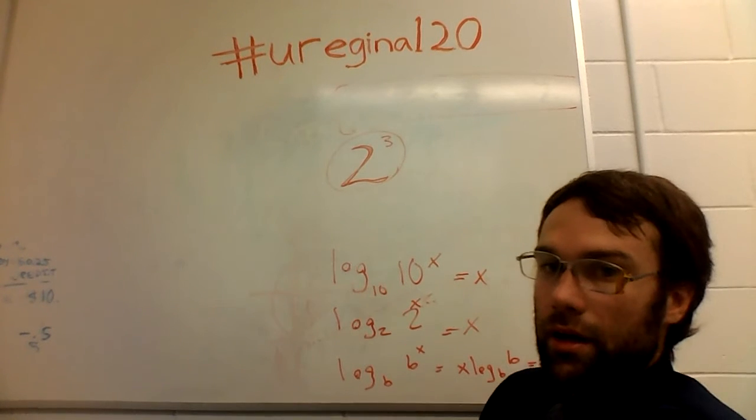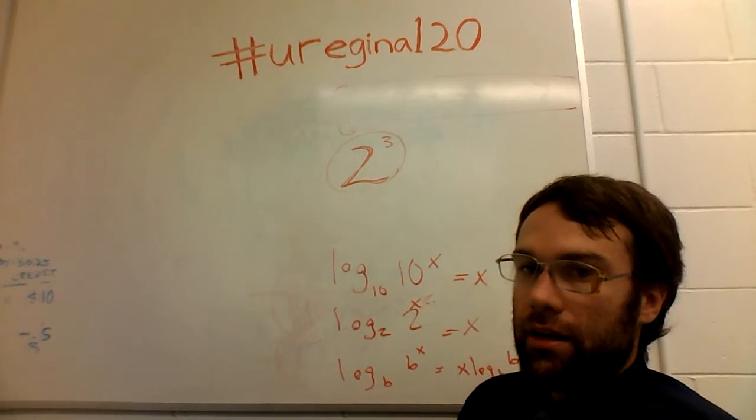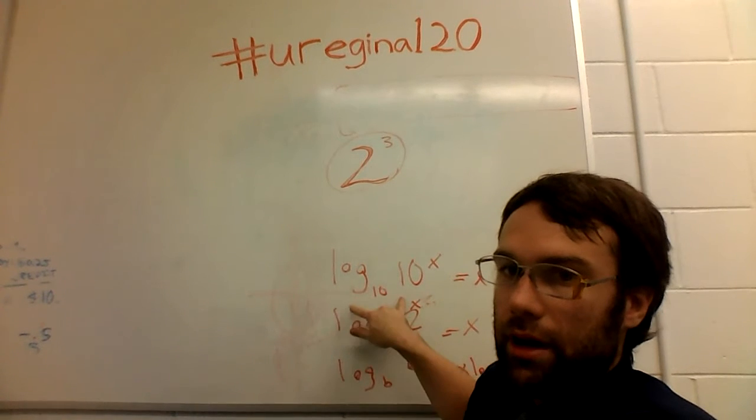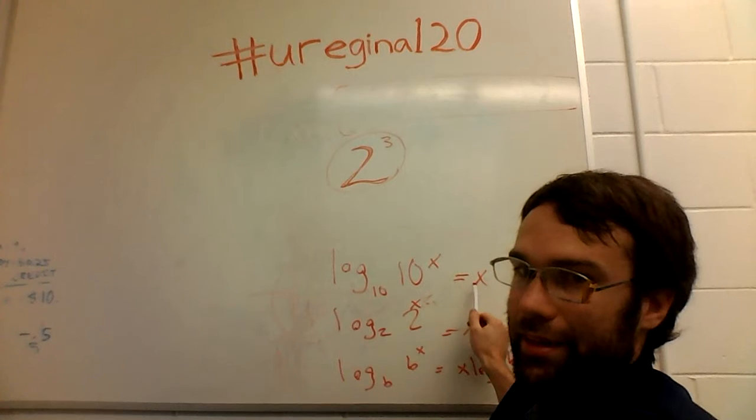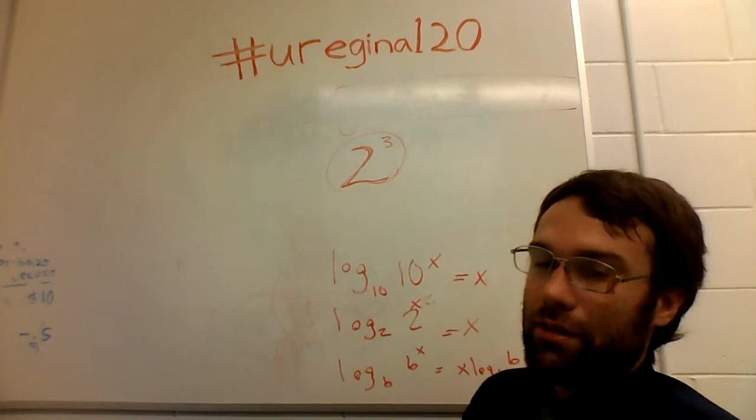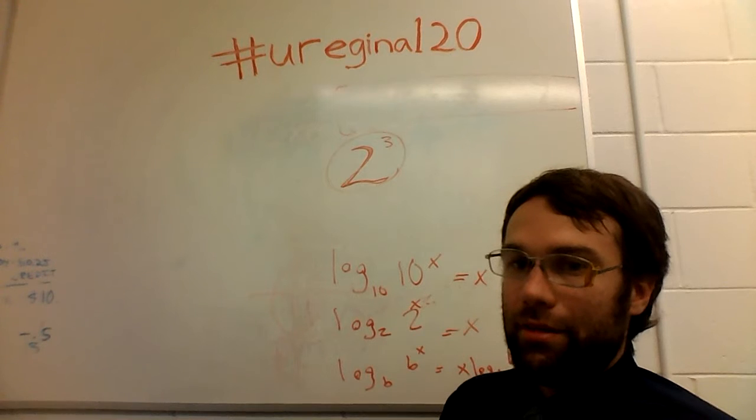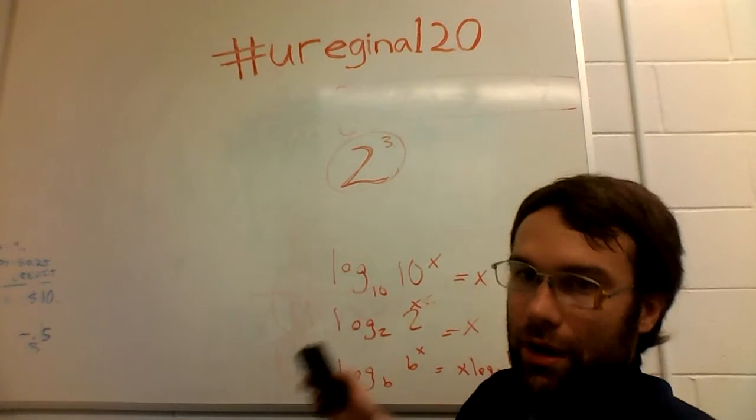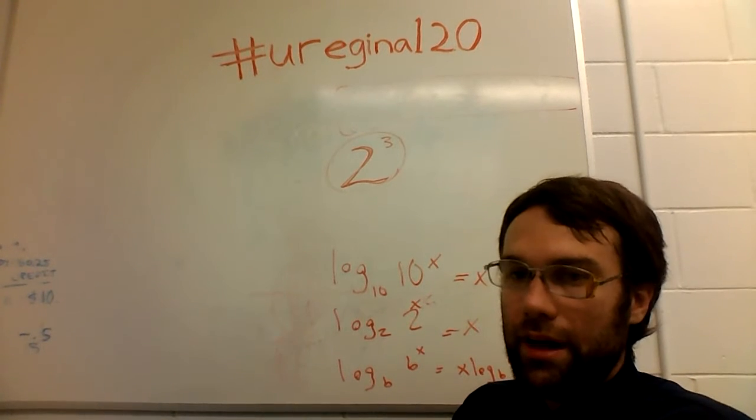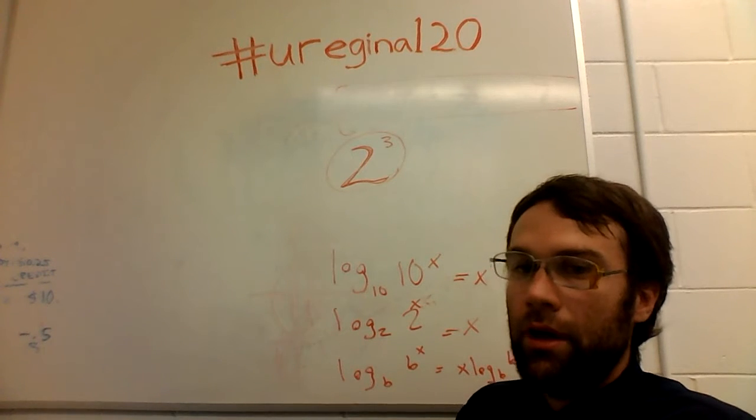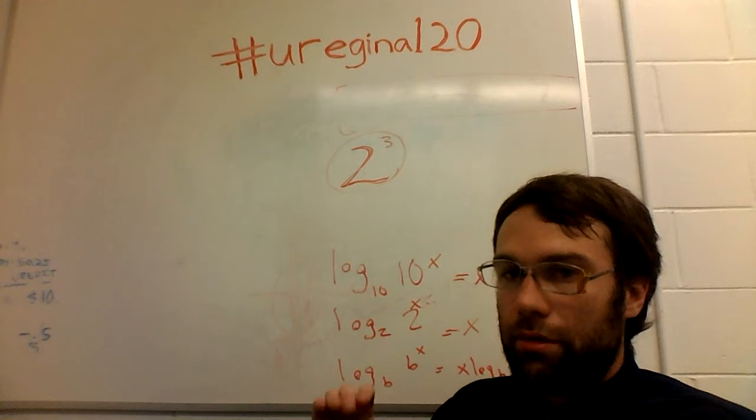The point here is that the reason that we saw that linear relationship in the previous graph is that this log function is basically showing us the relationship between our domain and range, where the range is increasing, or the function is increasing by 10 to the x. Because this relationship holds, and because we're able to pull this out of it using the log function, if you have a data set that's increasing extremely rapidly, you can sometimes see a little bit more clearly what's going on if the extreme variances of how fast it's growing can kind of be compressed using that log graph.